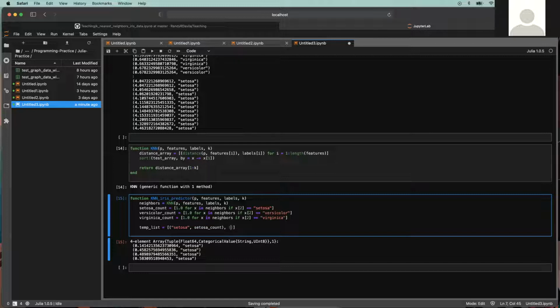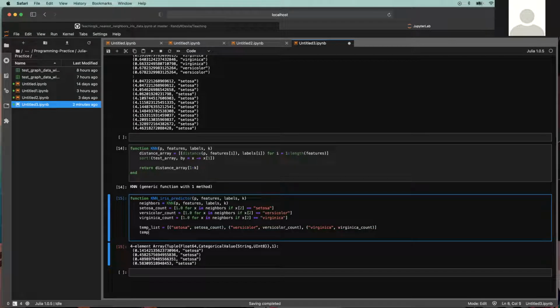I'm making these tuples now. And then I'm just gonna cheat. I'm gonna sort this thing.